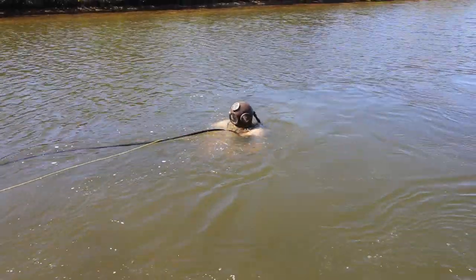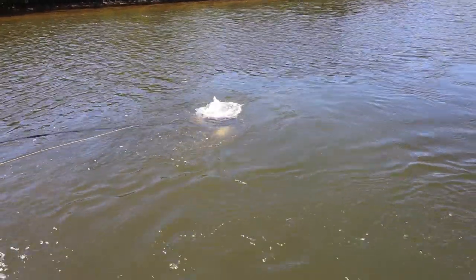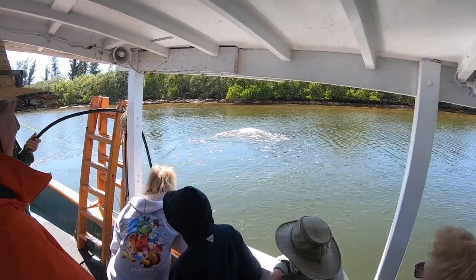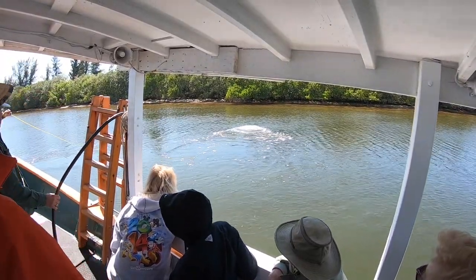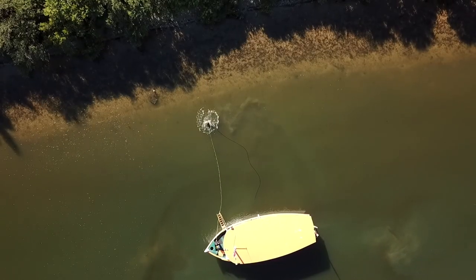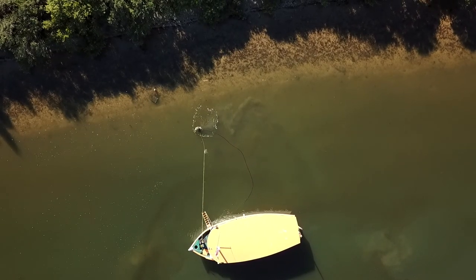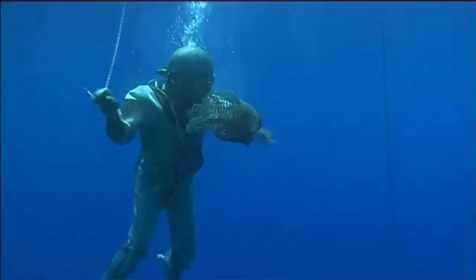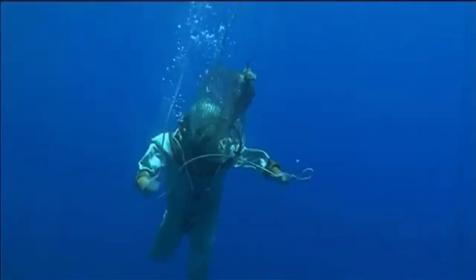All that this guy has is his rope to communicate with the people on the boat. He's walking on the bottom now. The divers, when they walk on the bottom out there, will typically walk at about a 45-degree angle to the bottom — on their toes and against the current, pressing forward as they go along. For demonstration purposes, he only went about 12 feet deep, but when they go out in the bay about 10 miles from here, they will go 100 to 200 feet deep.